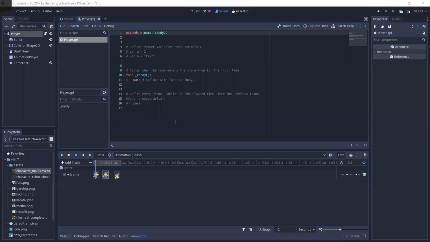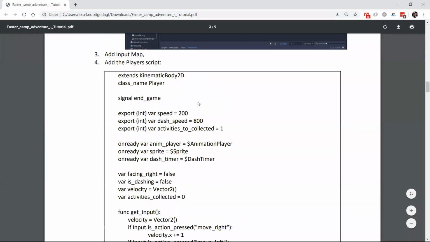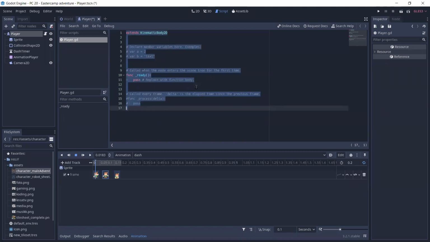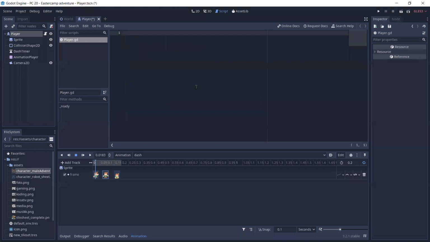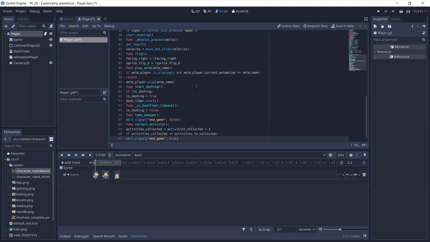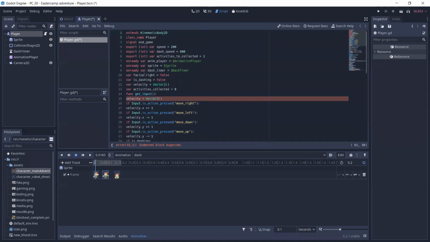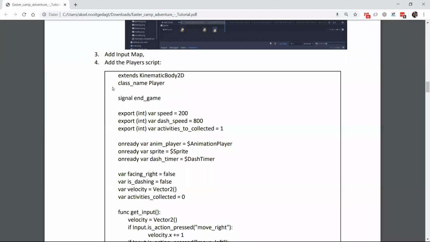Actually, I'll do that right now, and then I'll just explain how it works. So I'll click Control A to delete the whole text here, and I'll click Control V to paste the whole script. Oh man, it's not correctly placed, so we'll have to refactor it a little bit. So actually, I will delete it and I'll copy it piece for piece.